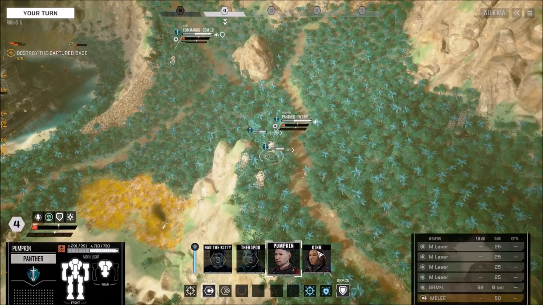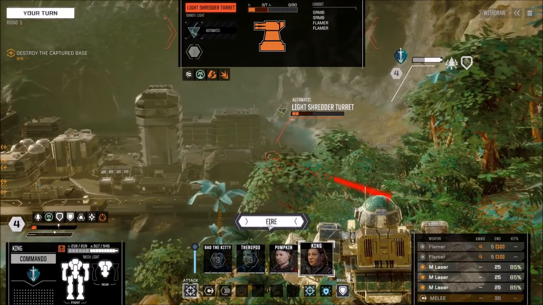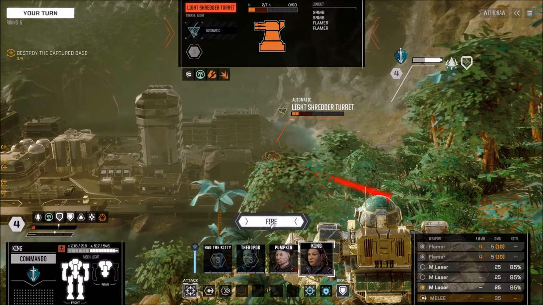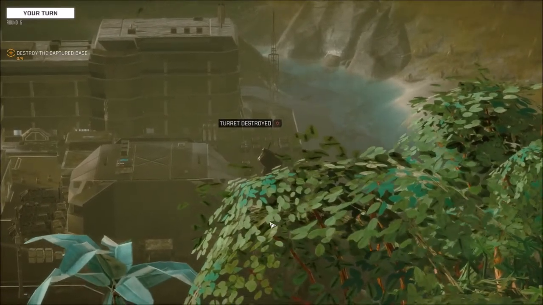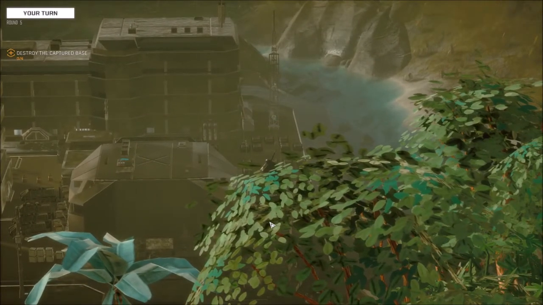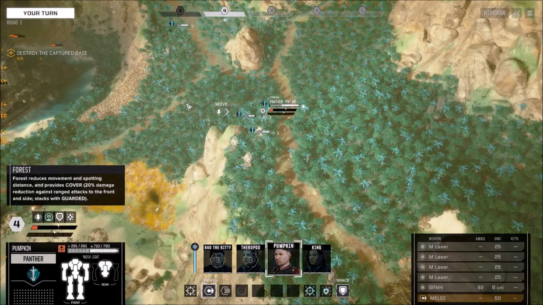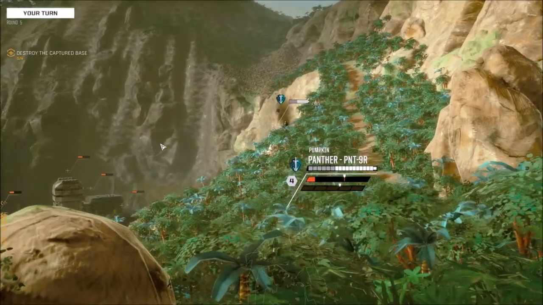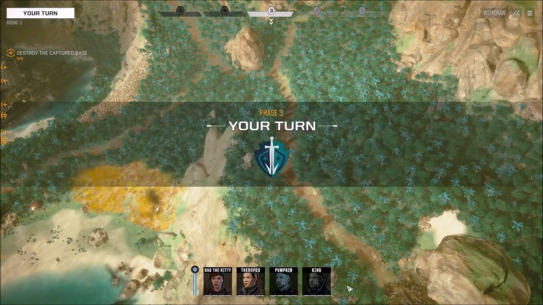Orders? No. Waiting for orders. You stay here. I just need to hit it once. So let's not increase our heat. Firing. That's a kill. Commander. I think we're safe for the moment from the turrets.